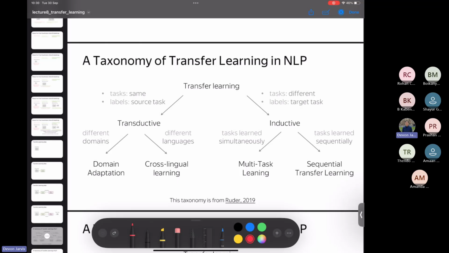And you can try and stage these tasks in ways that at least make language more likely to emerge as it goes. There is obviously the reverse way, where you can start with something like language modeling and then end up doing a classification task after that. And that's actually the version we're going to look at mostly today.